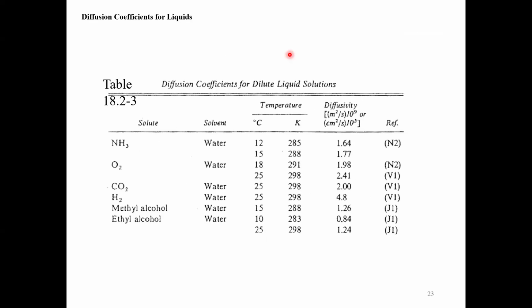And this is a table that provides the diffusion coefficient, or diffusivity, for when molecular diffusion happens in liquid. So when ammonia, for example, diffuses through water, the diffusivity is provided, with the unit of meter square per second, in the order of 10 to the power minus 9. In gases, it was 10 to the power minus 4. So from diffusivity as well, you can see that diffusion happens way faster in gases than in liquid, right?